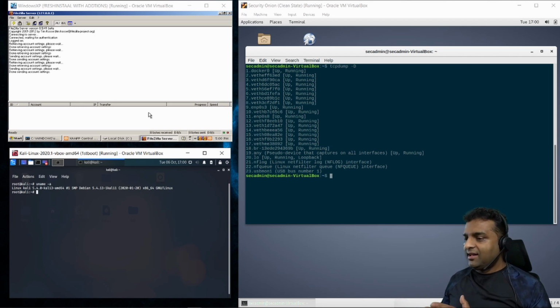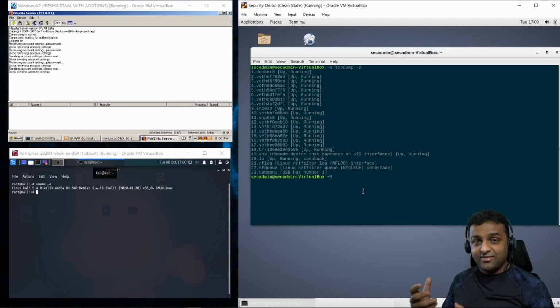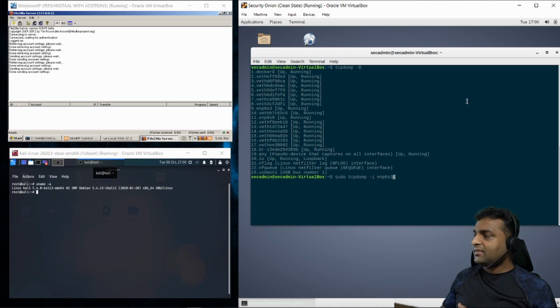Since we are concentrating on monitoring also, I'm going to turn on the packet sniffing. When you have packet sniffing, as I told you, you can see all the things that are happening on the network. In order to view those things, you can use the tcpdump command. I have talked about this one also. I'm using tcpdump, and this machine has a lot of interfaces. I have configured this as the sniffing interface.